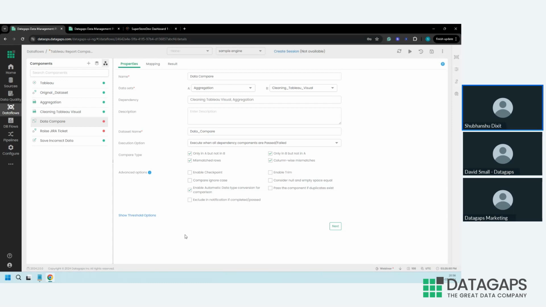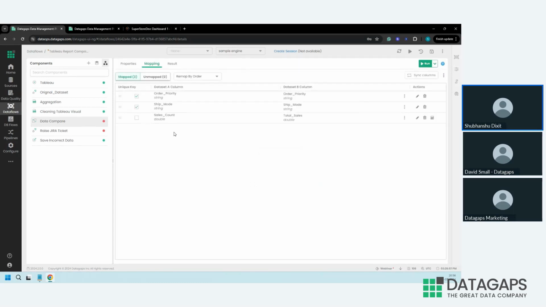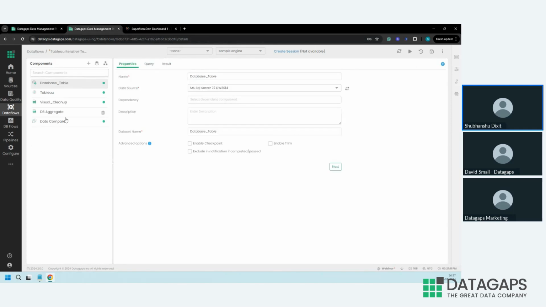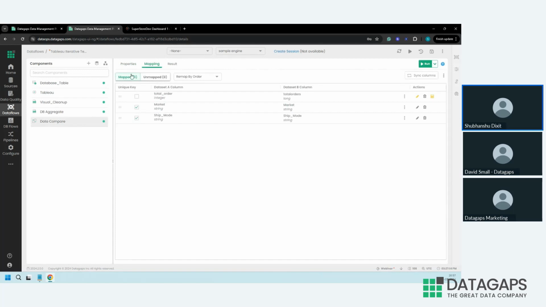In this particular use case, the application has methods to ensure that these things are mapped inherently in an automatic fashion. So here you'll see that irrespective of the column names being slightly different between sales count and sales total sales, the application has mapped them. And the application is also capable of ensuring that any kind of column name changes or data type changes can be adhered to easily. I'm switching over to another example just to illustrate this. So here, if we have integer versus float, the application has still understood that this is the same metric, and we would like to automatically convert them to the same type and then run validations between them.